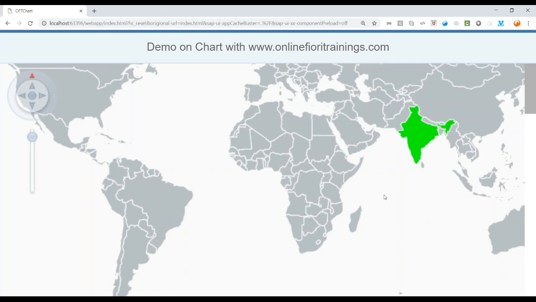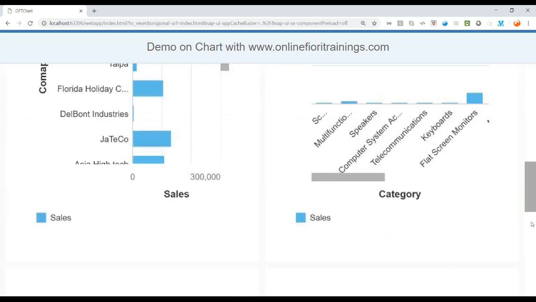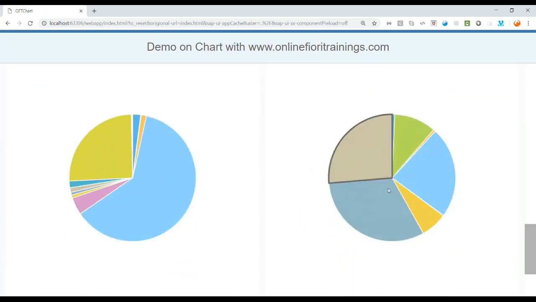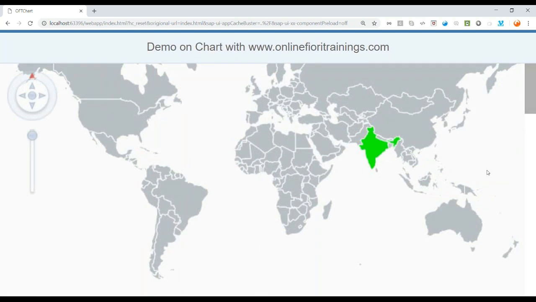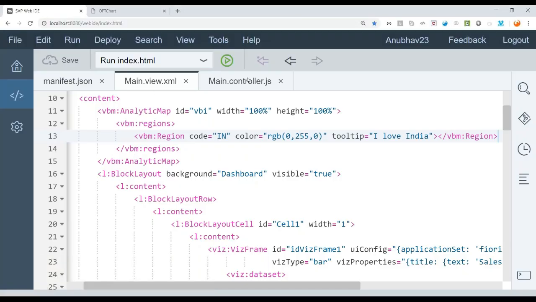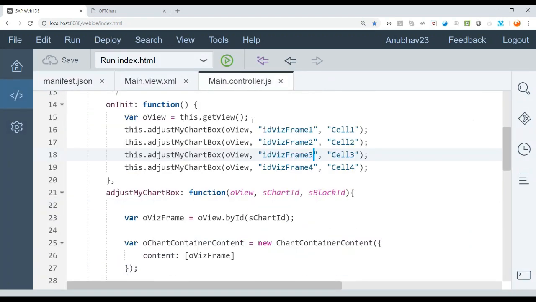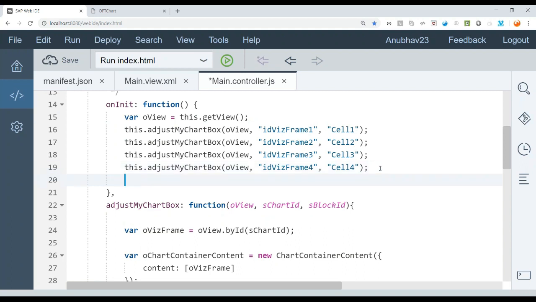Superb. Now, similarly, this has to be done dynamically based on the sales data which we receive from the backend. We have already built the OData service which gets me the sales data. But now, relative to the sales data, I want to highlight different countries where I have sales, from green to red color. For that, we will write a little bit of logic. Let's go back to the main controller, and in the init method, maybe I will just add a route match handler code here.